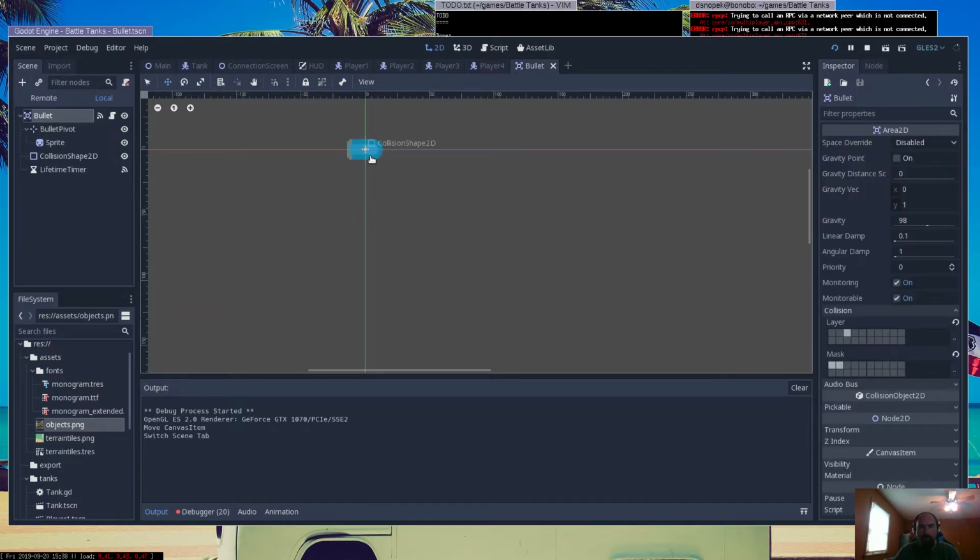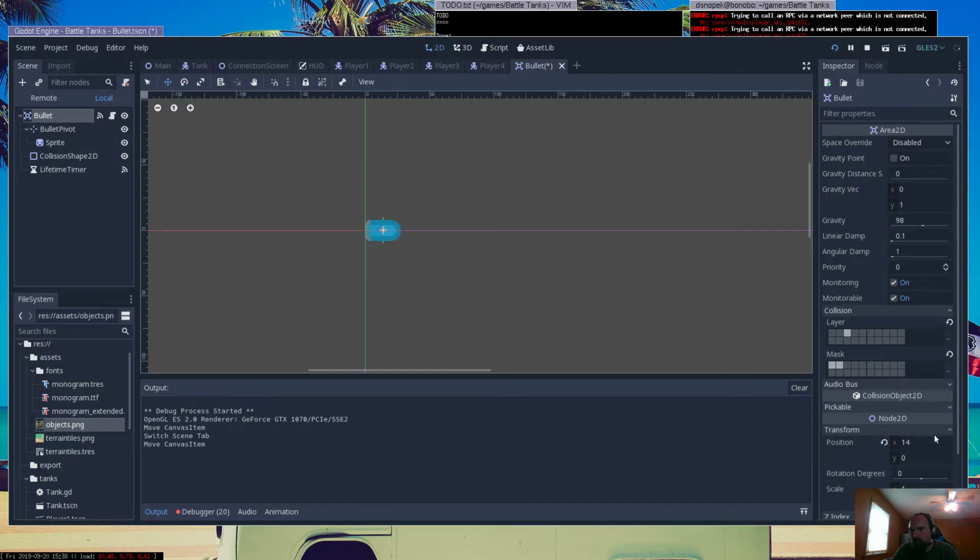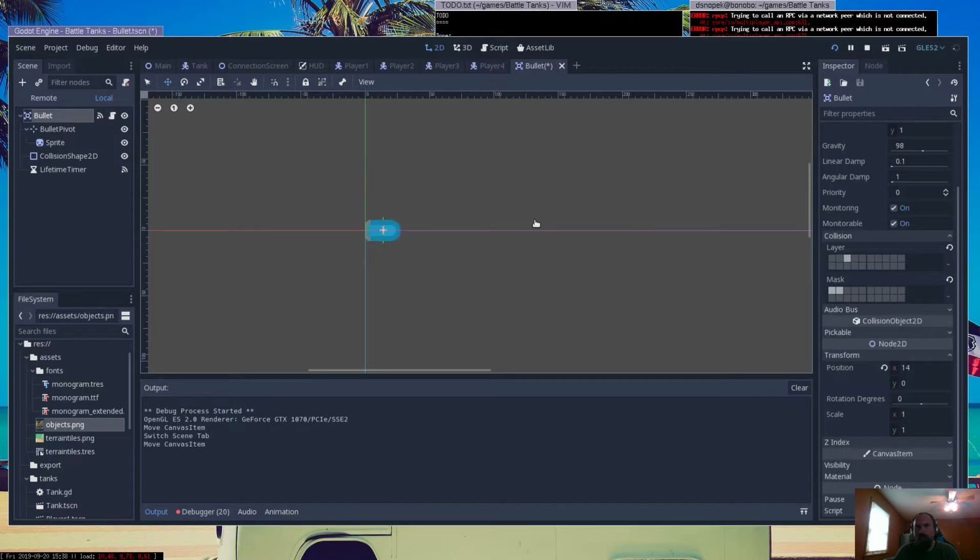While I was talking to the bank guy, I had some thoughts about the position of everything in this scene. Like, I think we should move everything over so that the bottom of the bullet is the center point, so that it comes out of the turret better. Like that, essentially. Let me see what transform that has. Yeah, seems good.